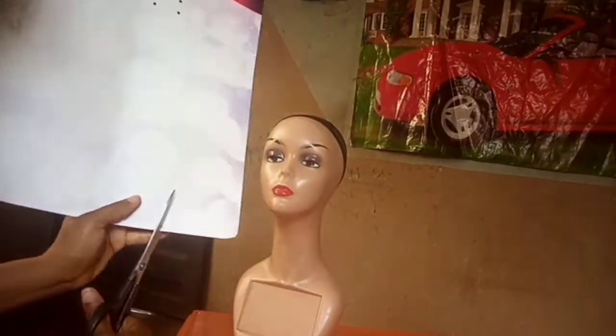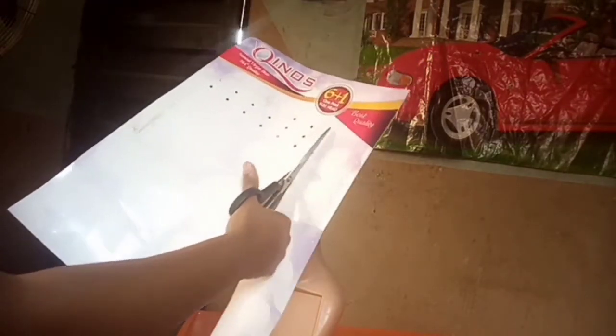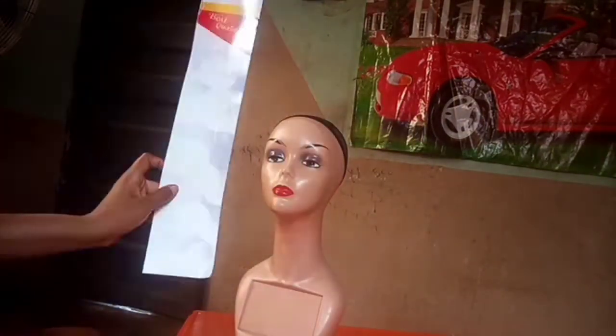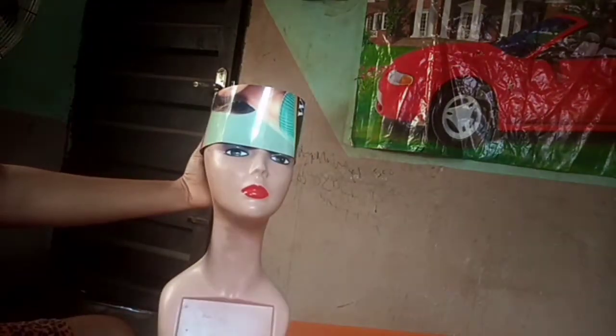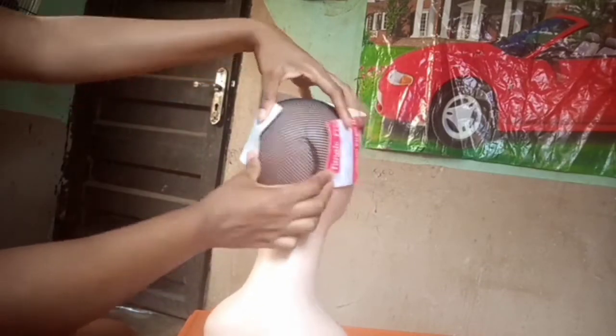I'm going to make use of this carton, and when cutting, make sure that it's straight. The small space at the back is where I'll tie the knot.